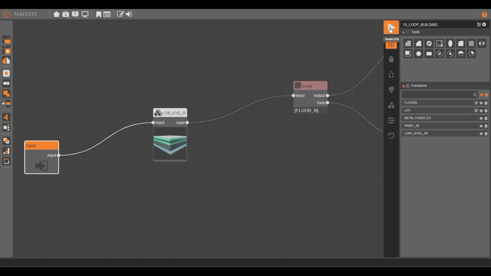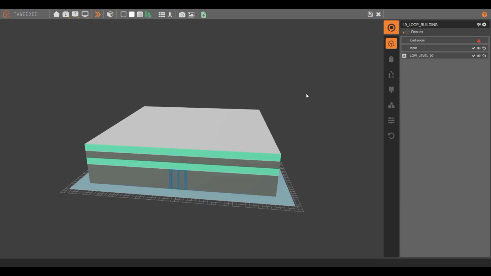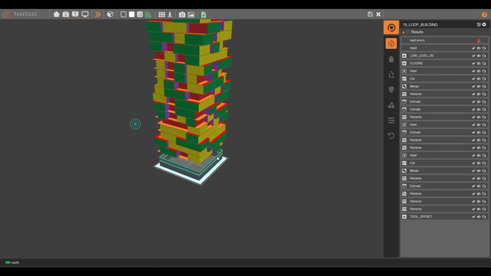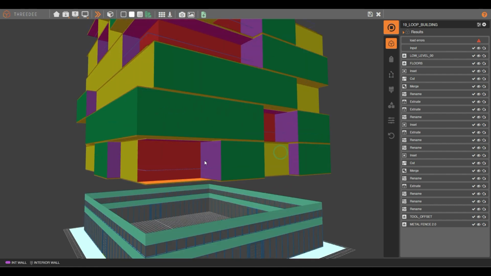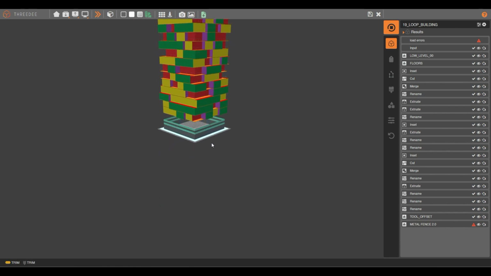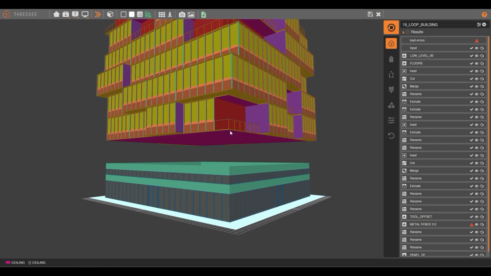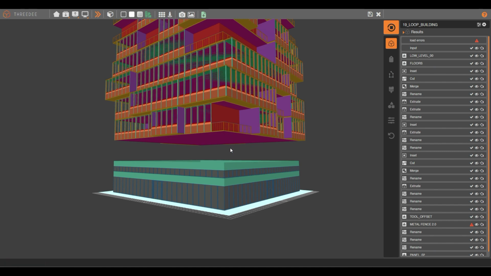And let's see the result of this. Okay, as you can see, a level is missing here.